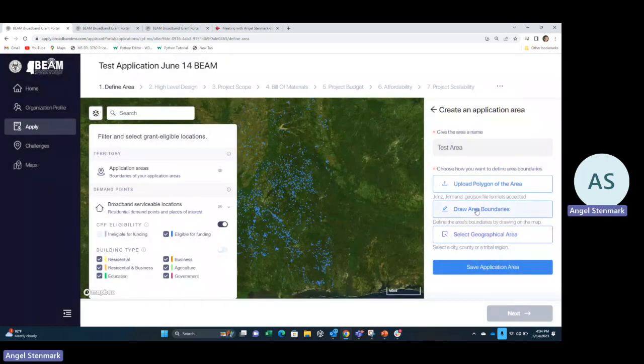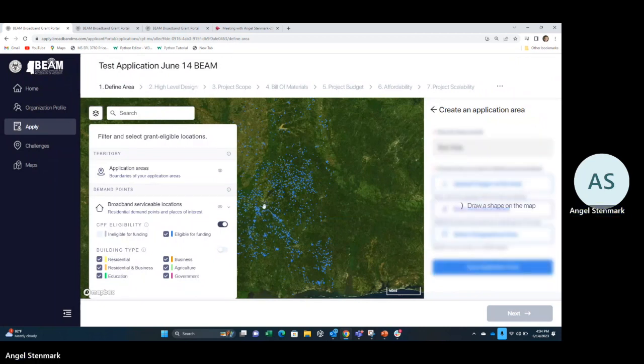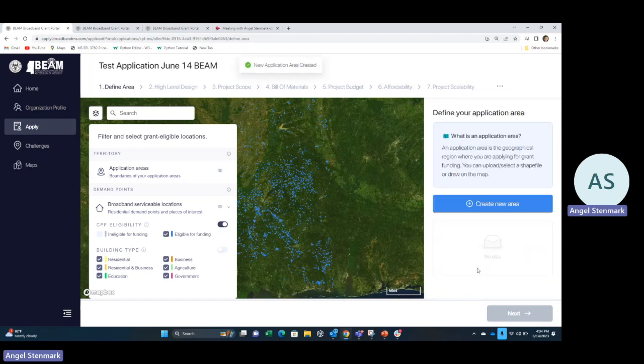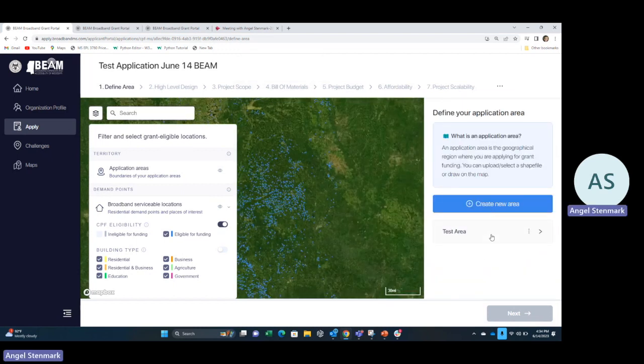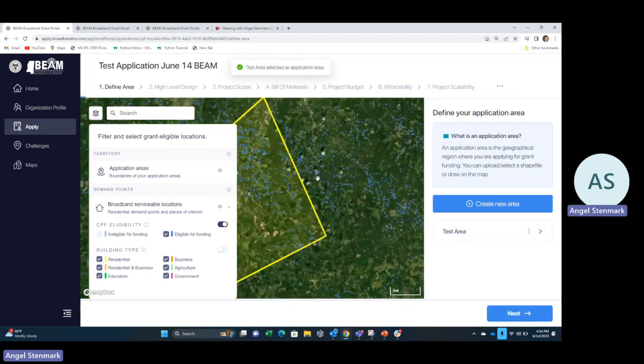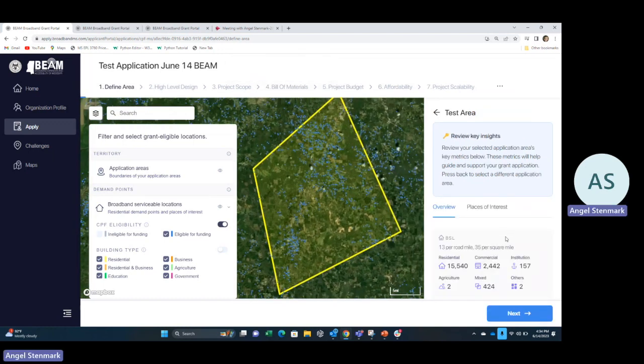Just for illustration, I'm going to draw some area boundaries and click Save Application Area. Then we'll click on that area that we just created. It zooms in and shows some statistics about that area.